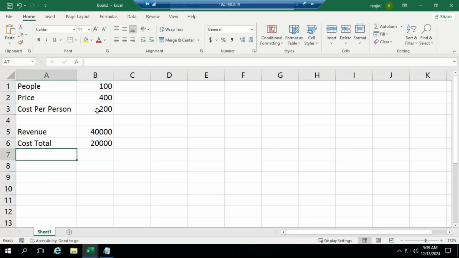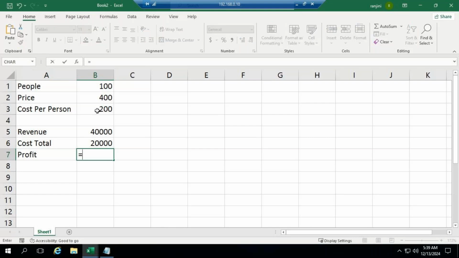So profit is your revenue minus the cost price. So you have got 20,000.